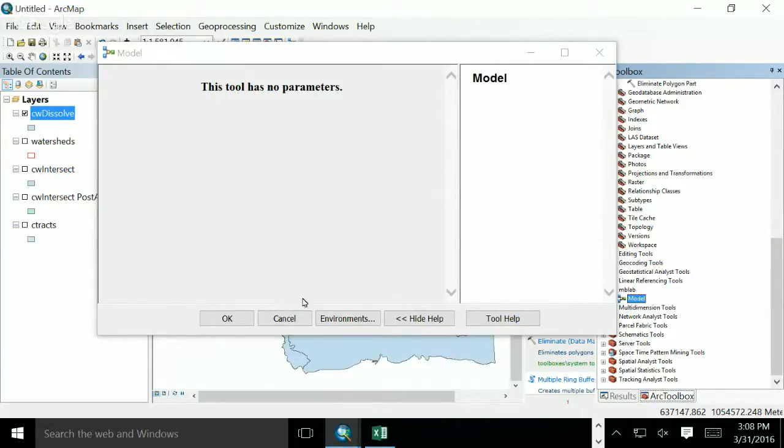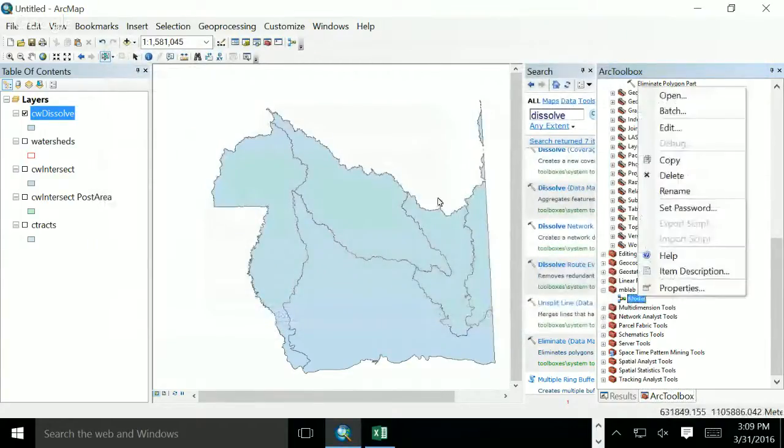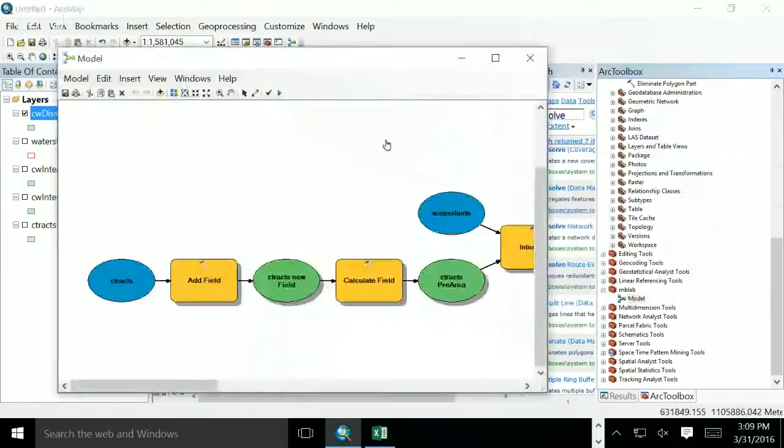Okay, so there's a couple of things that I want to talk about that will help us to generalize this model. So you right click on it and you say edit, it'll take you back. The first thing is we want to be able to create what we call parameters. Parameters are the inputs and the outputs of our model. And so one thing we can do really quickly to make this more general is to right click on these two bubbles and say set those as a model parameter.